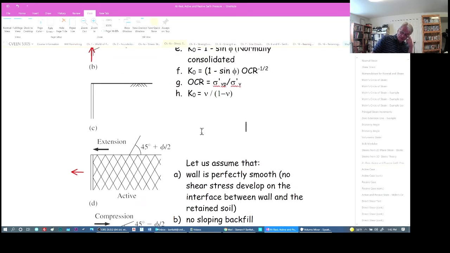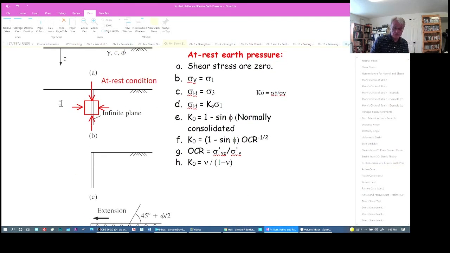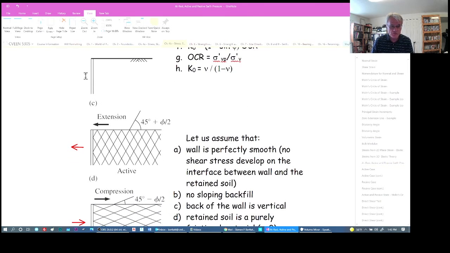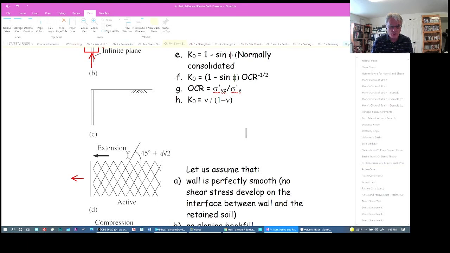Now, quite often, we don't have an infinite soil mass, a horizontal plane of soil. We may have something like a retaining wall. And as this retaining wall begins to move away from the soil, we can cause failure planes. Remember when we talked about the zero extension line, this is the same kind of concept, that these lines will develop in the soil mass. And they occur at 45 plus phi divided by 2, where phi is the internal angle of friction.